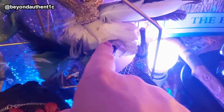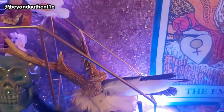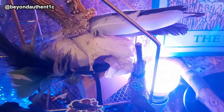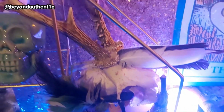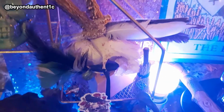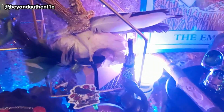Now this is a rose skull that I actually picked up very reasonably, actually. So yeah, that is there obviously because it represents, you know, death and passing. And I believe that that was actually roadkill. I think that's how that one came about. A little smudger that a friend of mine bought me years and years ago. So you use that if you're using incense or even a smudge spray to kind of waft it around the room. So that's why that's there.